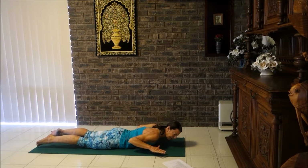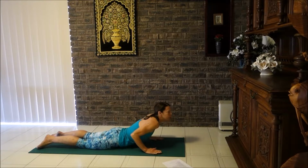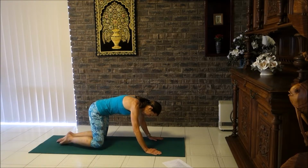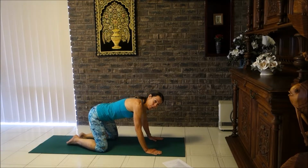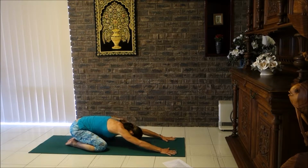Place your hands down and tuck your toes. Just place your hands down, lifting into a cobra and a high cobra. Then let's come into a child's pose. So toes together, knees a bit wider than hips. Let's take a stretch. Extend your arms forward.